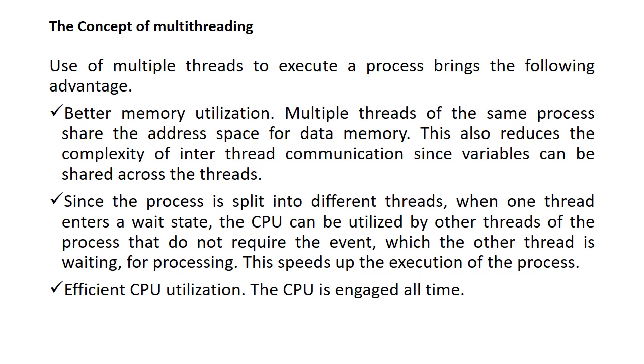So we have seen a single process is executed with the help of multiple threads. What are the advantages of multi-threading or parallel threading? If one thread is waiting for an event and does not require the CPU, the other threads can make use of the CPU. CPU utilization can be done by the other threads when one thread is in the wait state. So CPU time is utilized efficiently, it is not wasted. The CPU is engaged all the time. This is the advantage of multi-threading, which is also the case of normal parallel or multitasking operation.